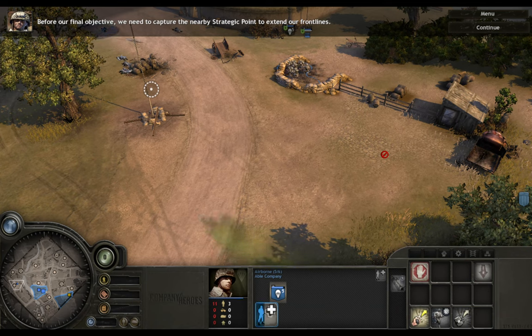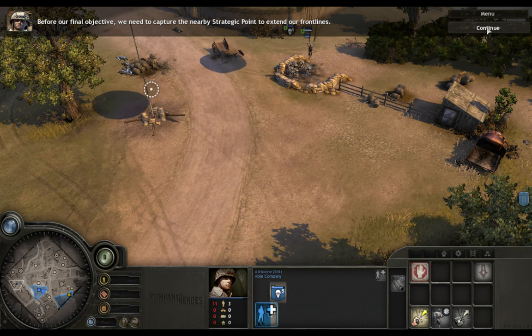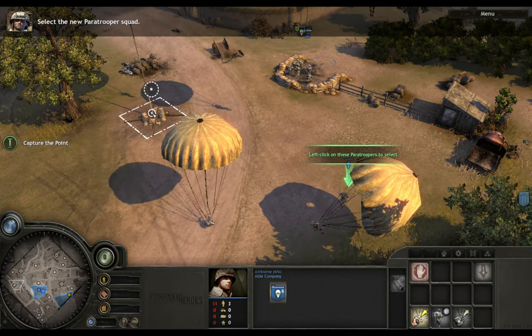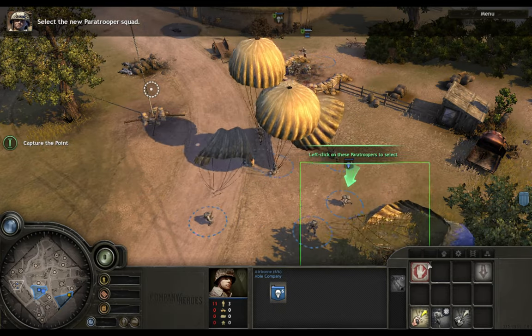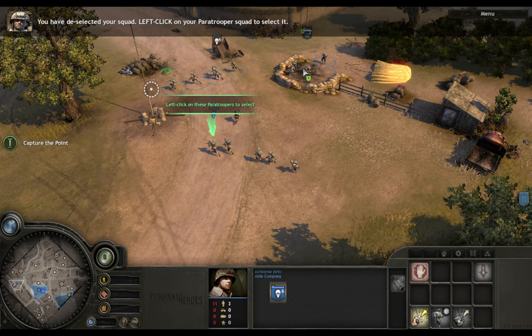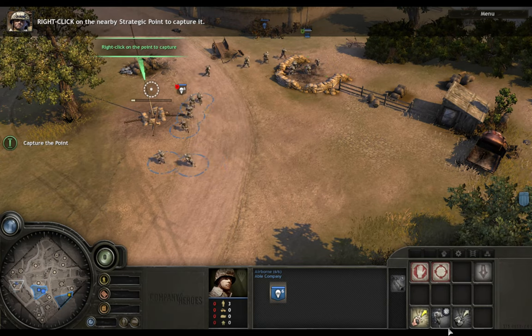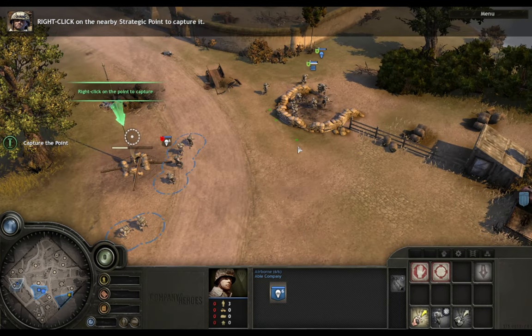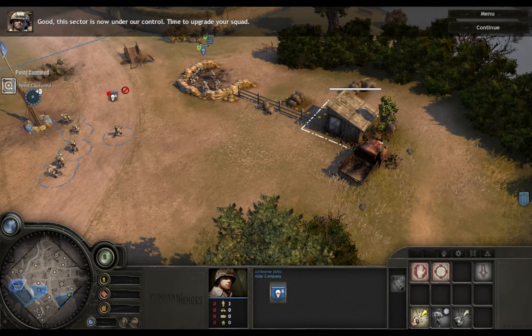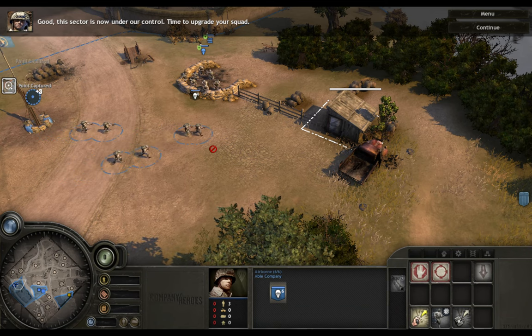Before our final objective, we need to capture the nearby strategic point. Select the new paratrooper squad. Airborne, right-click on the nearby strategic point to capture it. You have deselected your squad. Right-click on the nearby strategic point to capture it. Point taken. This sector is now under our control.